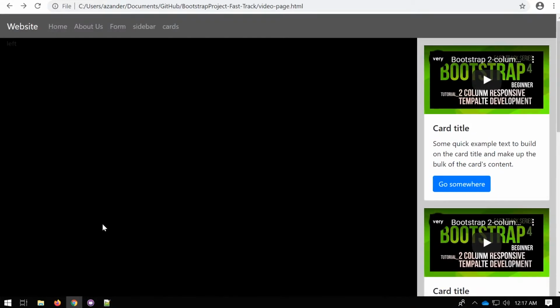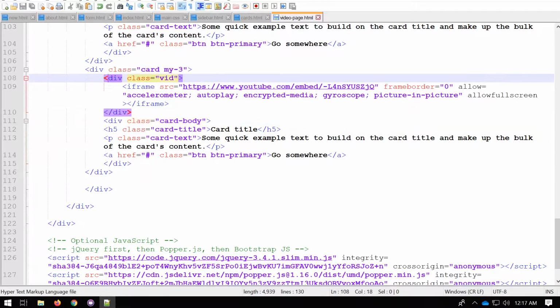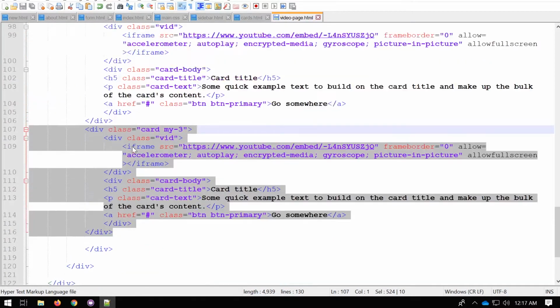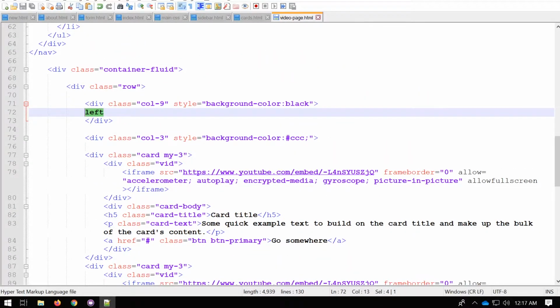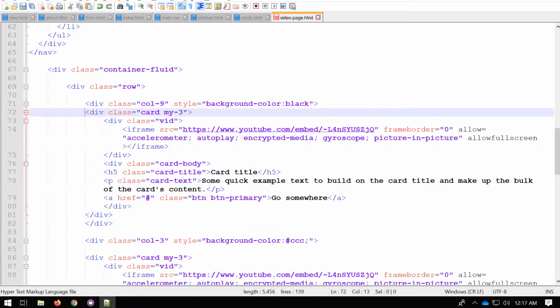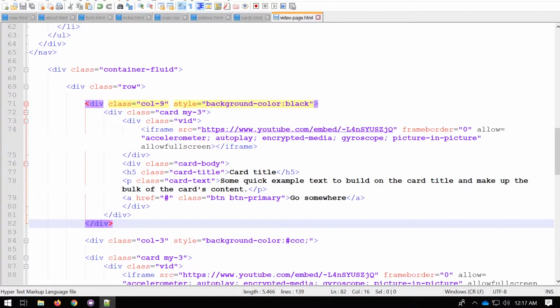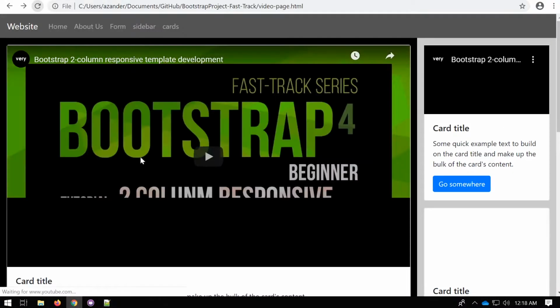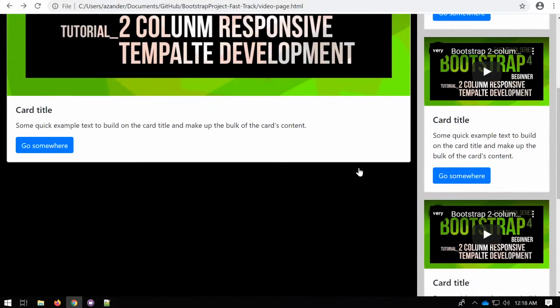So now I'm going to pretty much do exactly the same thing for this center area. So if I take a card, I copy this, and I'm going to put this in this element up here. So get rid of left. Just going to use that. Just tidy that up. So I've just copied and pasted the card inside of the left-hand side column as well, and then we'll see what that looks like. So that should be full screen. So there we go. So it's starting to take shape.